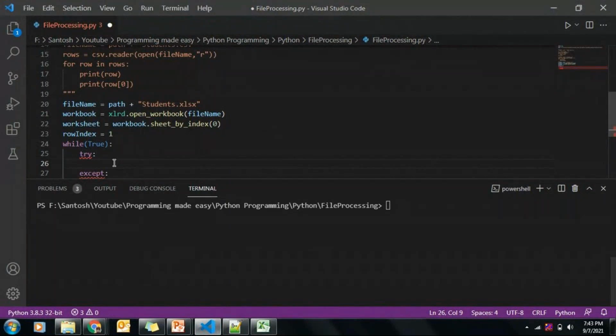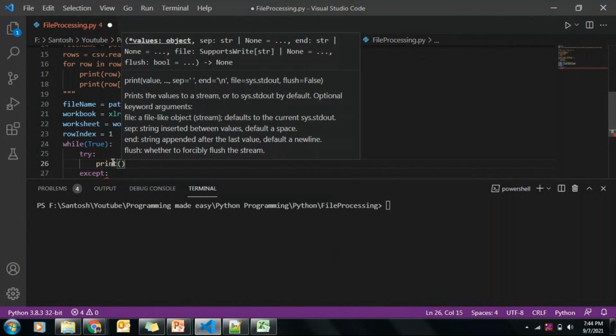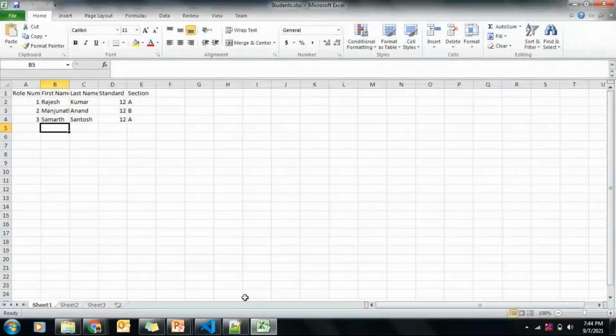Please observe how we are going to write it. So print. When you are doing concatenation, we cannot concatenate an integer to a string, so in order to concatenate you have to convert integer, float and so on to string. For that, we'll be using str. There is one issue with Excel: when you get a value from Excel, it is actually 1, 2, 3, but when you read it using xlrd's functions, it returns a float value. 1 will become 1.0, 12 will become 12.0.